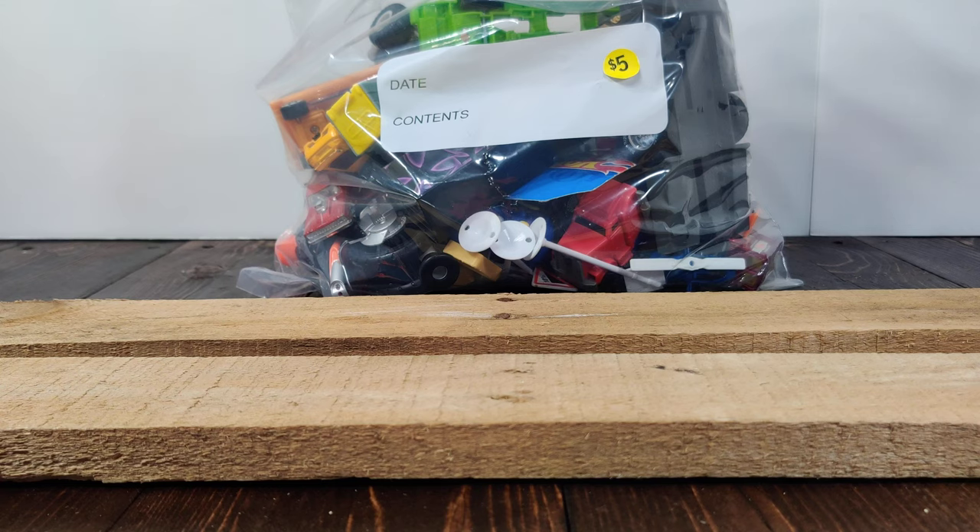Hello, welcome to Microlosity. Today was yard sale day, so this morning I took my kids and we went out to about five or six garage sales. There wasn't too much out there, but I did find this bag of mixed cars for five bucks. I just want to go through them real quick — there's a bunch in here that are just toys for my kids to play with, but there's a couple neat Hot Wheel type items in here.